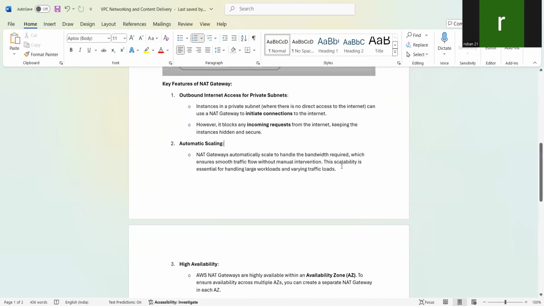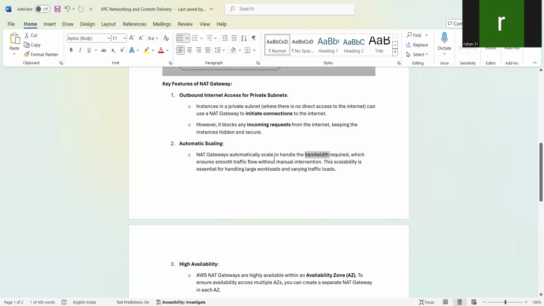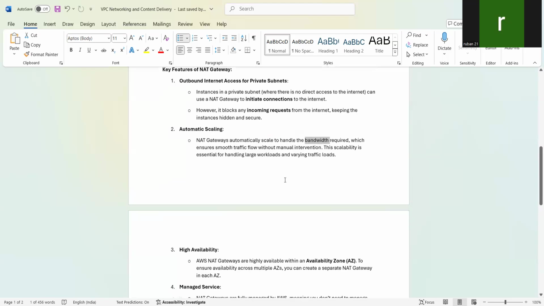For example, if there is huge traffic, this NAT gateway will automatically scale to handle the bandwidth required, whenever there is high traffic. So that is what automatic scaling means.